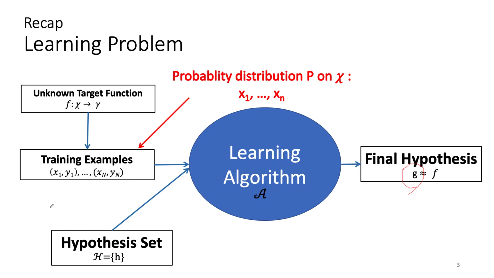We start with data, processing and parsing our data, and in this case it was a supervised learning method, so we had the labels. For each of those x's, we had a corresponding label y. Using a hypothesis set and a learning algorithm, we pick the best g from the set of all the h's. This g is the one we think is going to outperform the rest of the h's in the big set of h, and we hope that it's going to imitate the unknown function f.